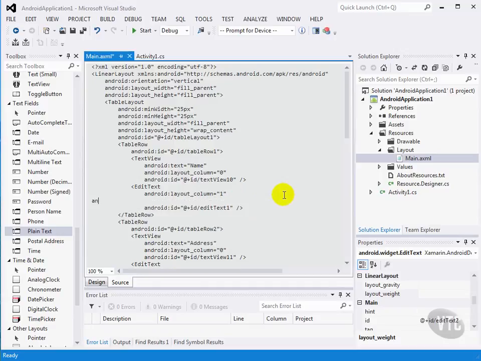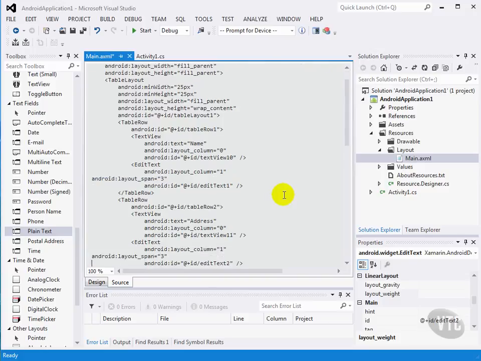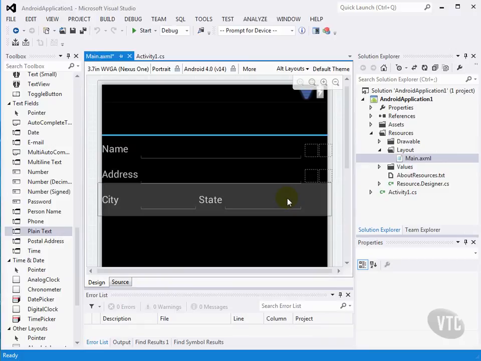And that attribute is android:layout_span, and we're going to set that equal to 3 columns, the existing column plus the 2 blank ones. And we're going to do that on both of the text boxes. And when I go back to the designer, you can see that it spreads themselves out.